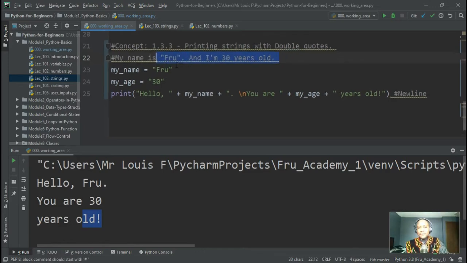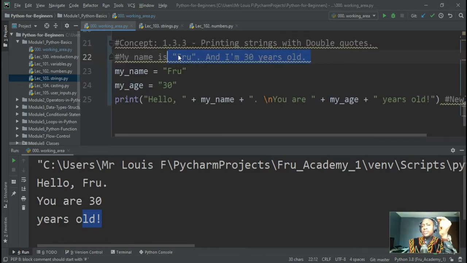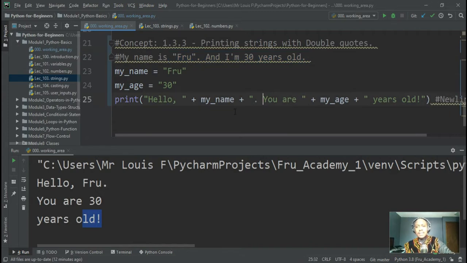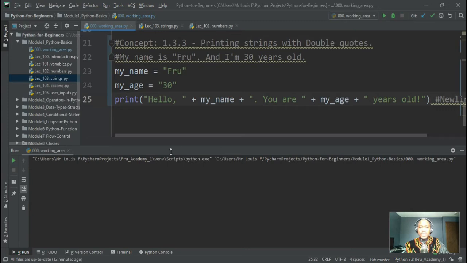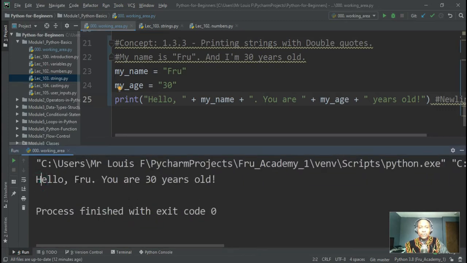But if you're observing, you will notice, how can I print a string with double quotes on it, where if I put double quotes on it, it's going to tell Python that this is a string, and this can get really confusing. Let me actually show you how. Let's say we run this code that we ran before. It's print hello Fru, you are 30 years old. Very straightforward. Now, this Fru has been put in double quotes already, but I want it to print with the double quotes on it. How can I force Python to add a double quote on this when doing the printing?